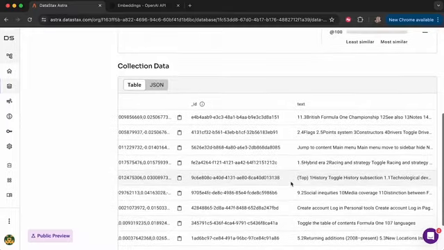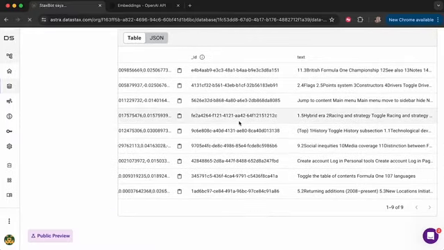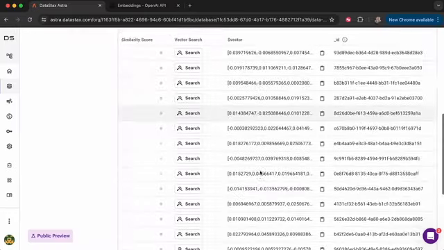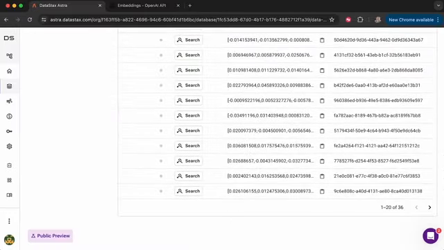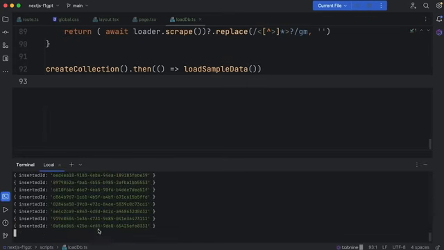Okay, so ta-da, we already have 9 items in here. And if we keep refreshing, there will be more. There's going to be a lot, to be honest. So ta-da, you will see more in here now. So this is what I mean by take a break. We're console logging out each one we insert. So once this is done, you will see this stop.